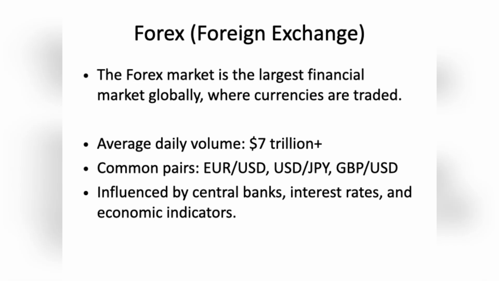First up, the Forex market, also known as the foreign exchange market. This is where currencies are traded, and it's actually the largest financial market in the world, with more than $7 trillion traded every single day. Traders here buy and sell currency pairs, like the euro and the dollar or dollar and the Japanese yen, depending on which they think will gain in value. Forex prices are influenced by interest rates, inflation data, and even political events, making it one of the most dynamic and liquid markets to trade.